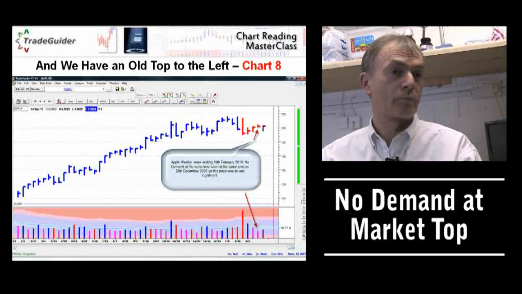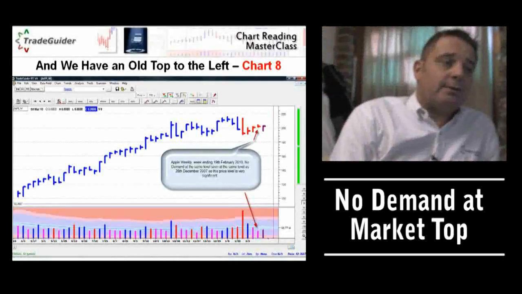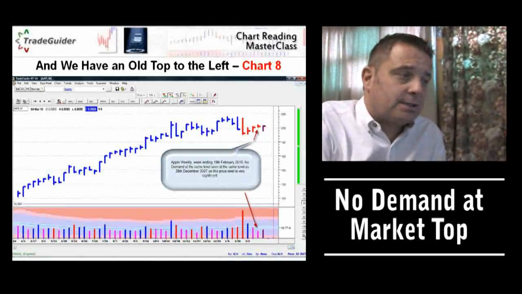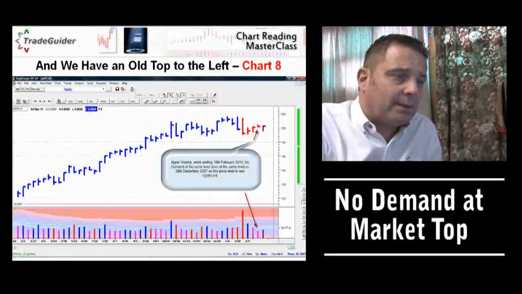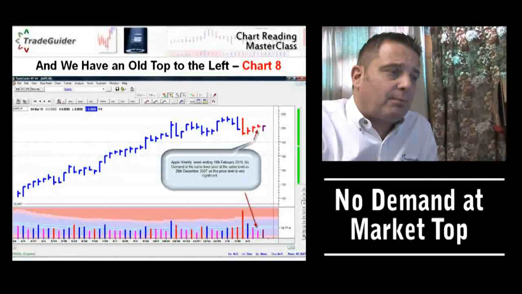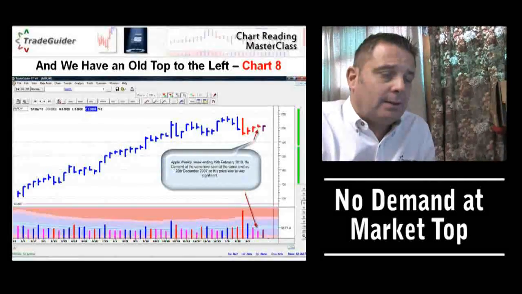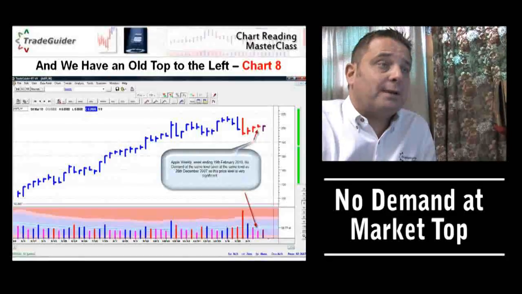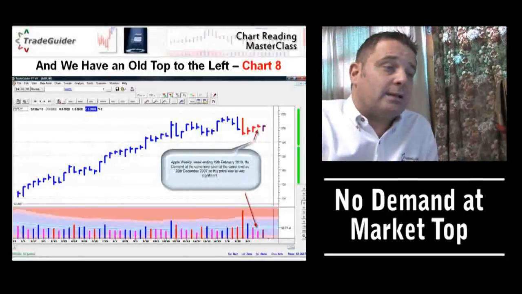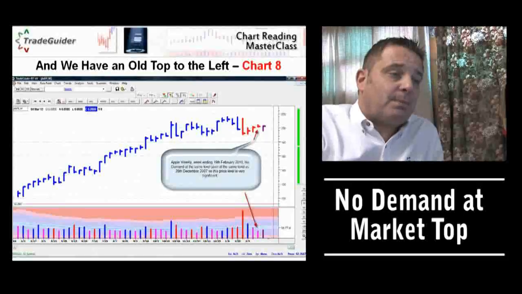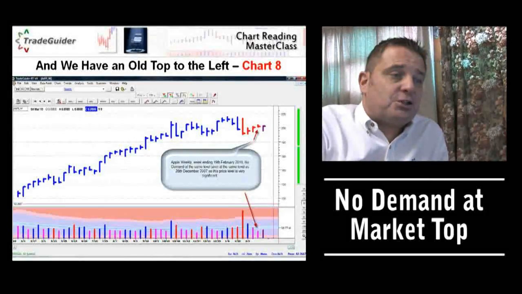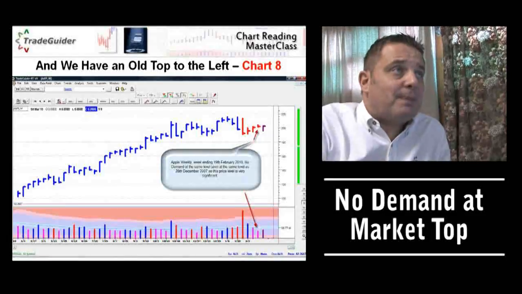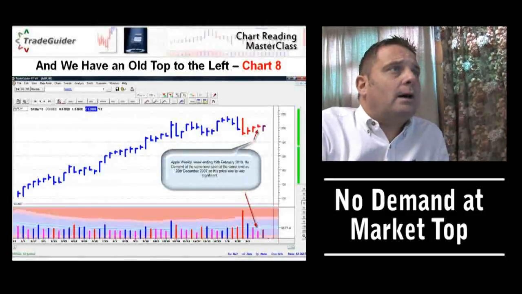Now, interestingly, we're just looking at the Apple chart, and I can tell you that the actual chart was taken a few days ago. So one of the things we're going to need to look for now is that we're approaching an old top on Apple. If you want to follow this through next week, you can, to see what they do here. Because the next bar has closed level with that little no demand bar. So if that's genuine no demand, you'd expect the price to fall.